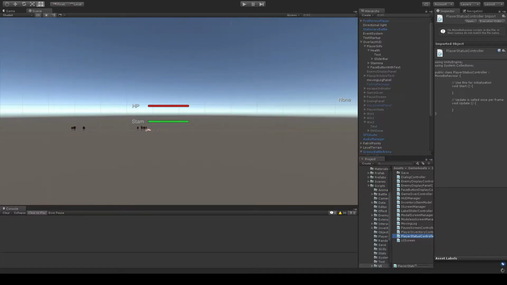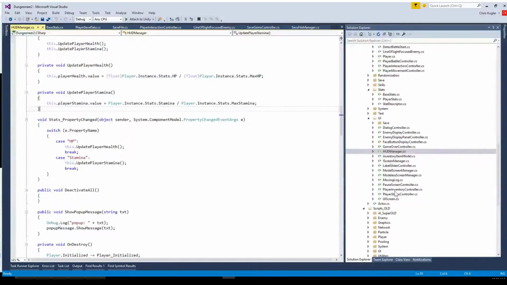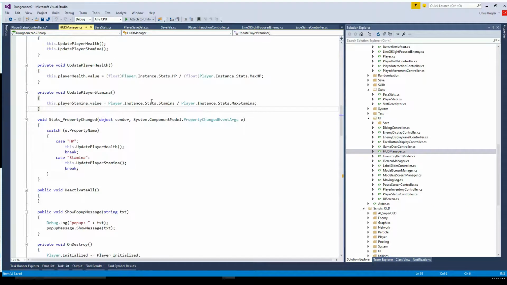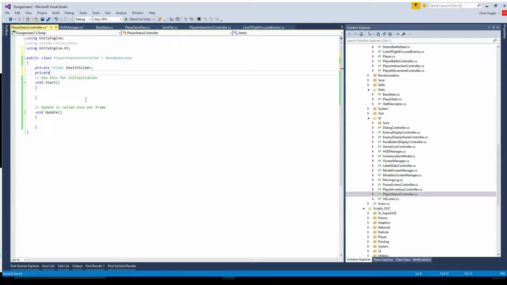So we're going to go ahead and create our player status controller. There we go. And this guy's going to be responsible for managing our slider information and keeping track of changes to the player. So, slider, using Unity UI Engine.